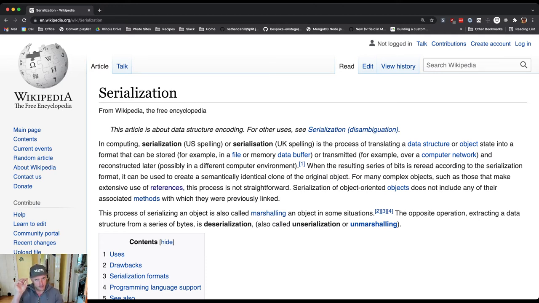One important thing about this, though, is that the only information that is typically contained in a serialized object is data. We don't serialize the methods. So imagine my Kotlin class where I have properties. It's the values of those properties that end up being serialized, not the methods themselves. So the methods really don't go along with the data. We talk about objects combining state and behavior. Serialization takes the state, converts that to a string, and allows us to send it somewhere else. The behaviors don't go along, right?